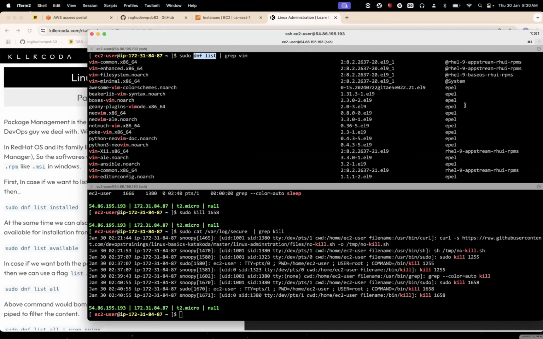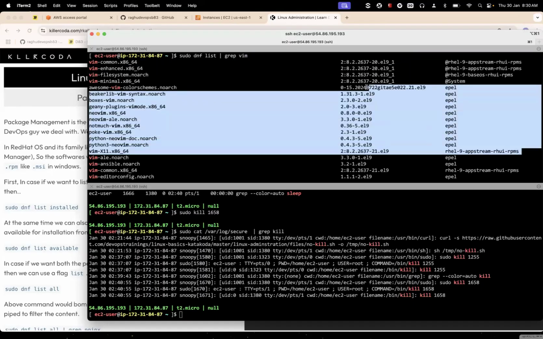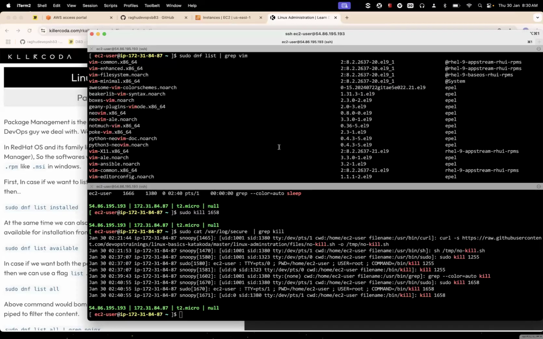If the third column comes with a simple word, then it is available to install. But if the same word comes with an @ symbol at the start, you take RHEL9 AppStream here, and RHEL9 AppStream here, now here you have the @ symbol. The third column determines that. That means this package is installed already. These are not installed. Okay, so that's how you will find it out.